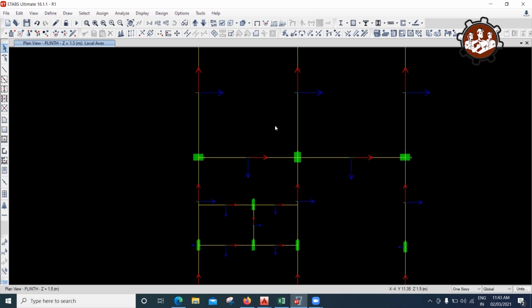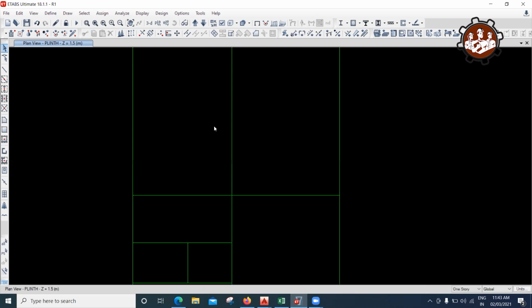So what has happened now, this is the local axis that you can see. We'll not try to get into this. I'll click on this. So can you see that? You can appreciate this now. So the column has changed and the orientation has changed, right? So in this way you have to place the columns.